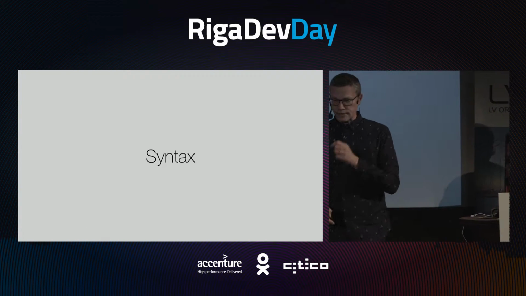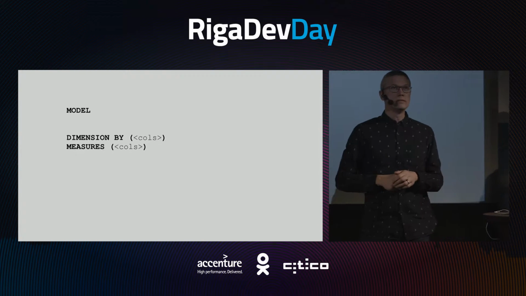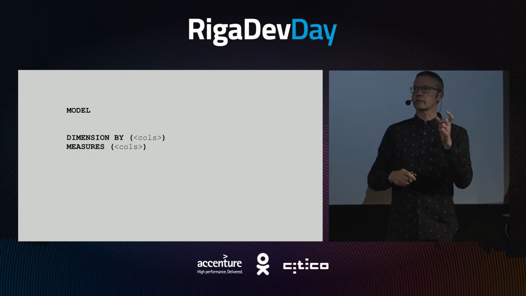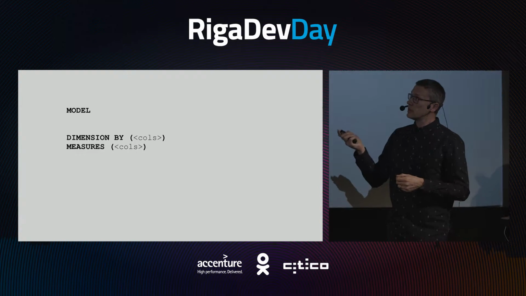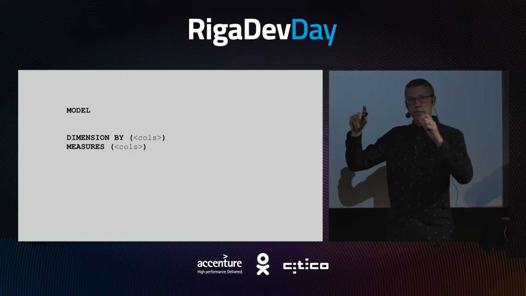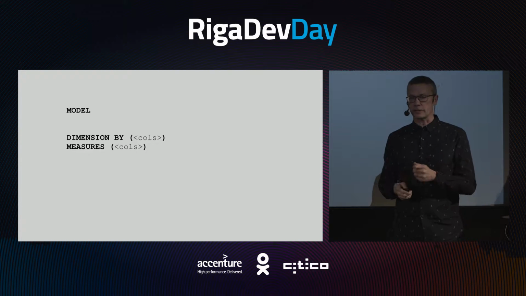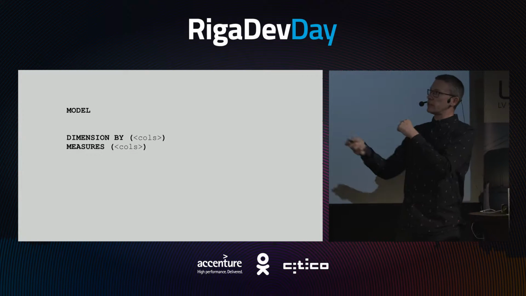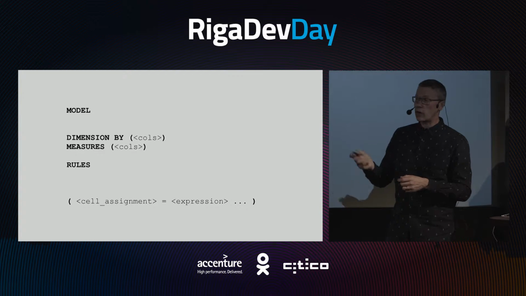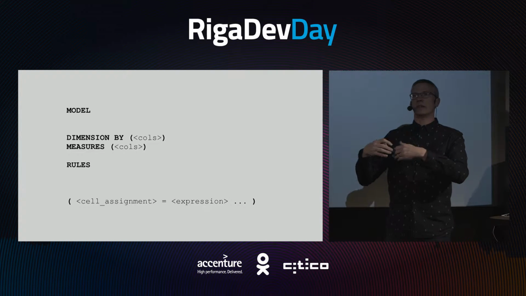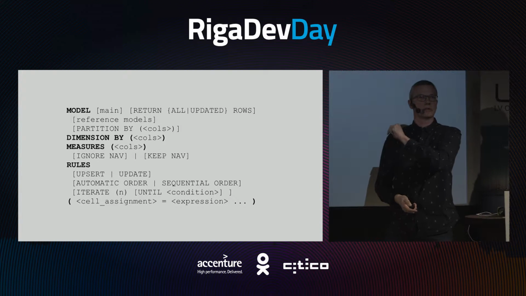So the hardest part, syntax. You have to start with your model keyword. That signals that we're going to be using a model clause, and that's one you really need. With dimension by, you can specify which columns to use for dimensions, as well as the measures. You also need the measures. I will explain in more detail what the dimensions are and what the measures are. And you can also define rules on them. Those are rules that actually manipulate the query results. And there's a lot more stuff you can put in that model clause.